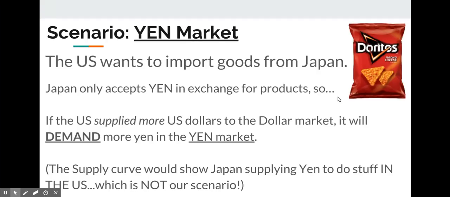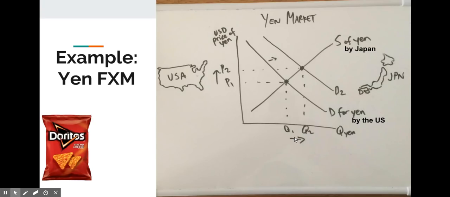Well, if we gave up dollars, we expect yen in return so we can buy those Japanese products. And again, here it explains why we are not looking at the demand, why are we not looking at the supply curve, I should say. So we would show an increase in the demand for yen because that matches our scenario.